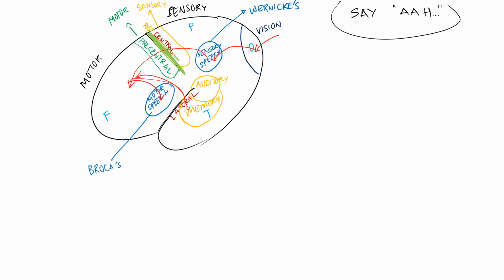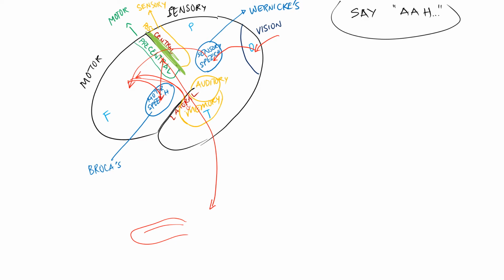Your Broca's will now formulate basically the commands of saying ah, because it is motor speech. And then it's going to your motor cortex to tell your actual motor neurons there that basically will control the muscles of your tongue, your lips, your jaw, and whatever else.